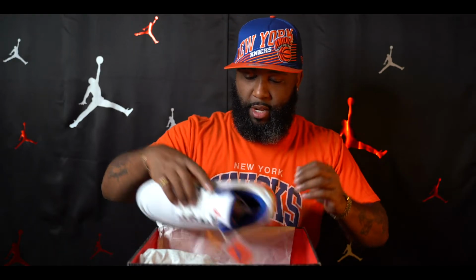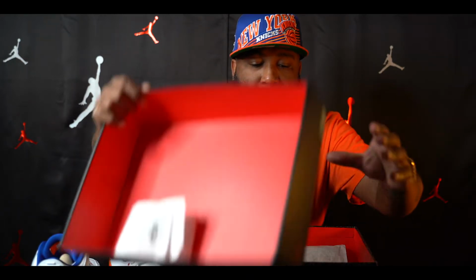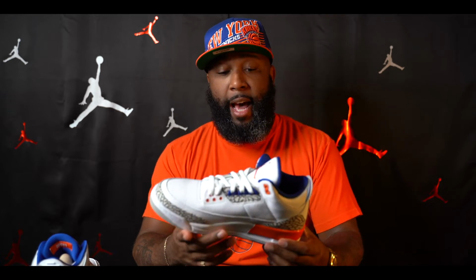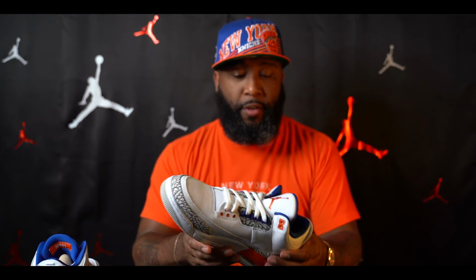So without further ado, I'm just going to bust this thing open and get right into it with receipt. I need to keep it legit. This is a sneaker that I know a lot of people somewhat slept on. There were a lot of sites where I saw that the sizes, especially my size, were sold out. They're actually still on Nike. But if these do hit outlets, they're going to sell out quick because the quality on this sneaker is actually a little bit surprising to me. It's really, really nice.